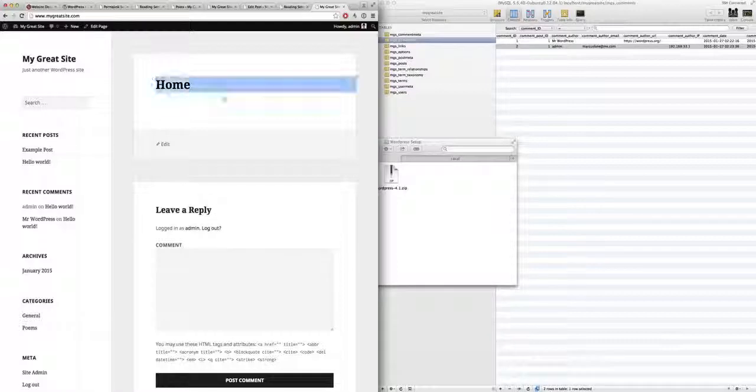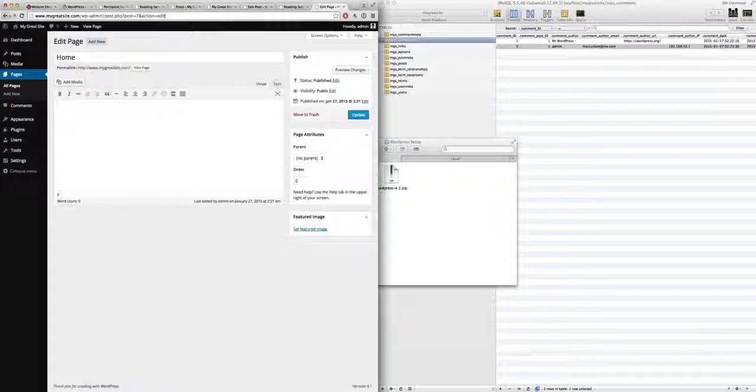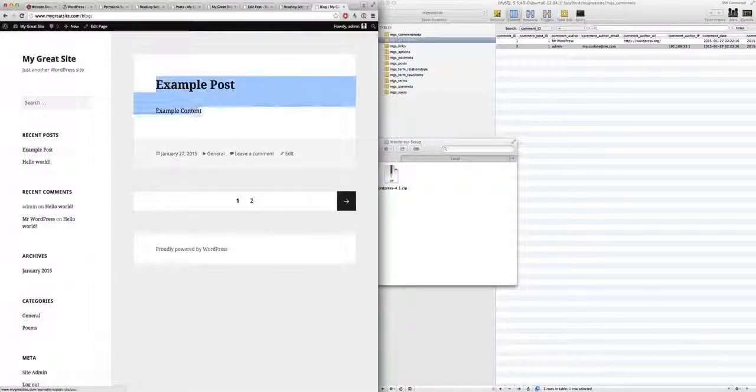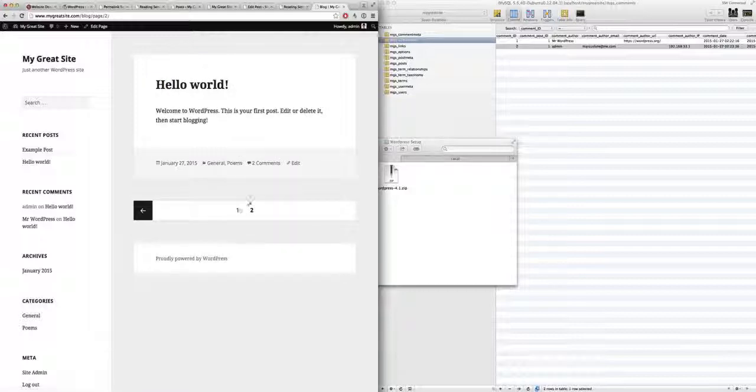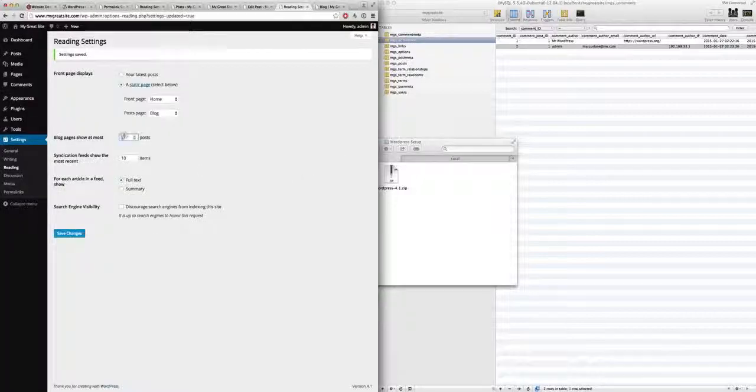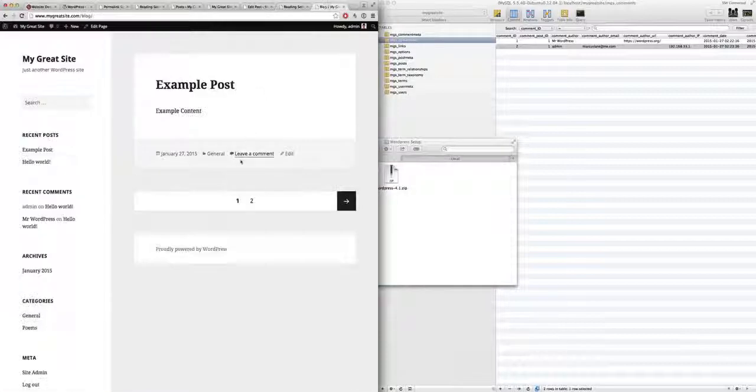And as you see here, this is the home page. So let's go to blog. Oh, my bad. You see that there's only 1 post, and it has this 2 here. That means that we can go to the second page. So if you really wanted to just have 1 page, I typically like to set it at about 5 to 10. It really depends on your excerpt, how long you want to make your content.